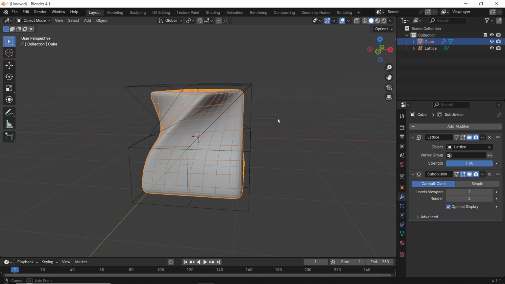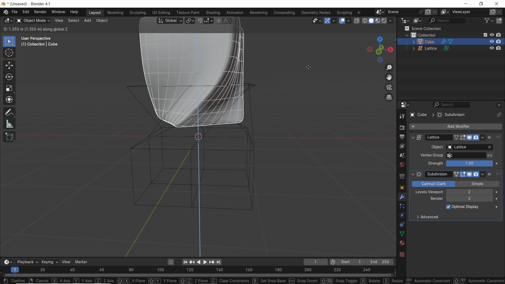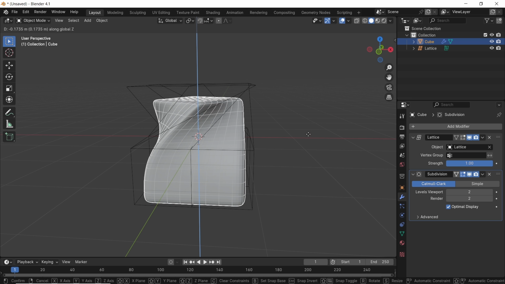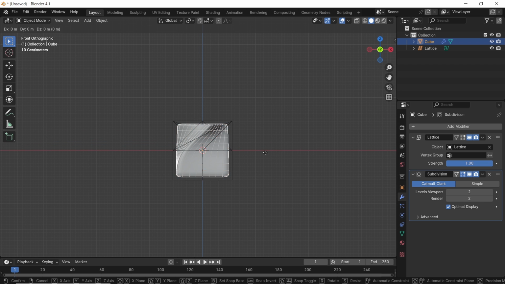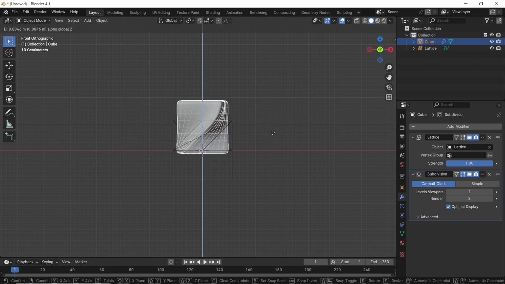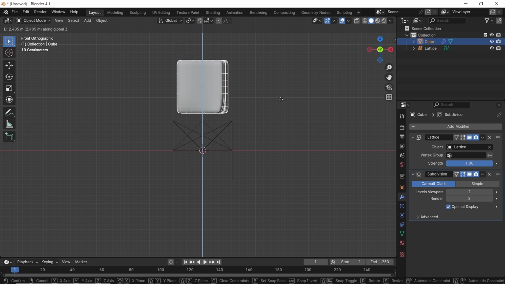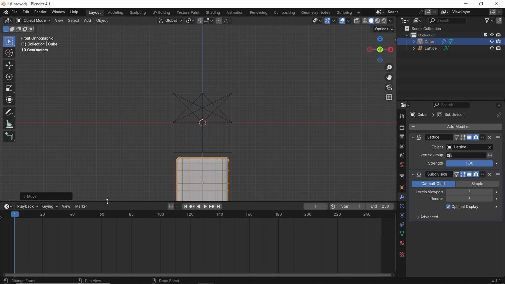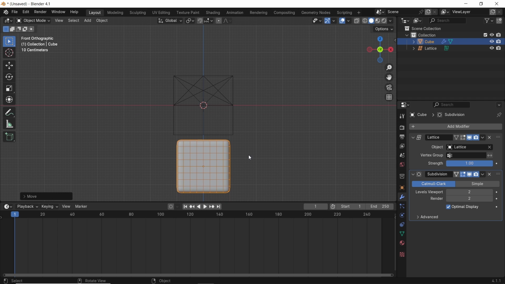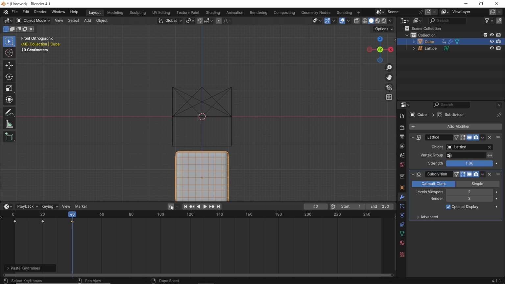You can go with moving the cube alone while making it go through the lattice grid and generate some cool effects, especially for settled interior renders or some quick abstract stuff, though you might need to go with curves animation if you need to animate a lot of things. Anyway, you can go with this one for a cool one object animation, and with simple keyframing using the I key, we can move this cube through the lattice and generate the animation in 2 seconds.